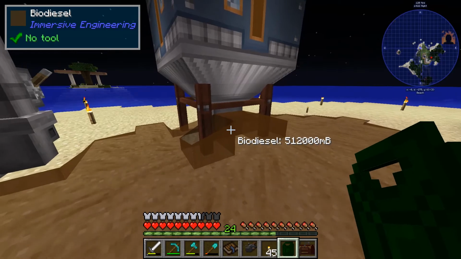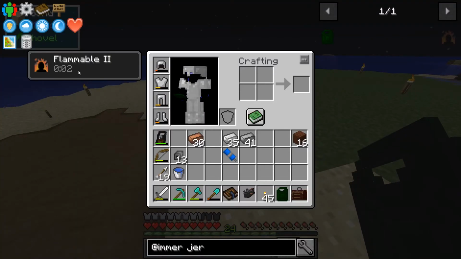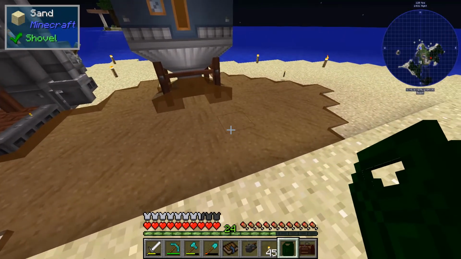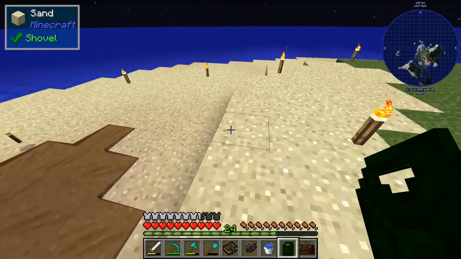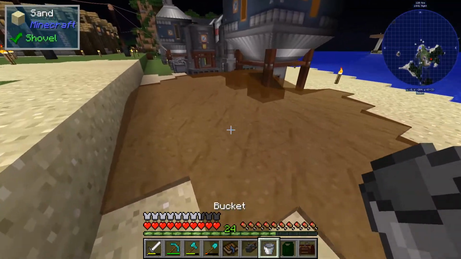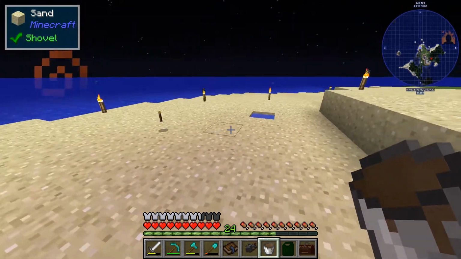Now I've just completely hosed myself. I've just completely polluted the environment 2 episodes in a row. Notice I am now flammable because I was swimming in biodiesel. Hey. Which means I now have to get rid of my water in order to pick up the biodiesel. We're going to get flammable again. Now I can pick up the biodiesel.